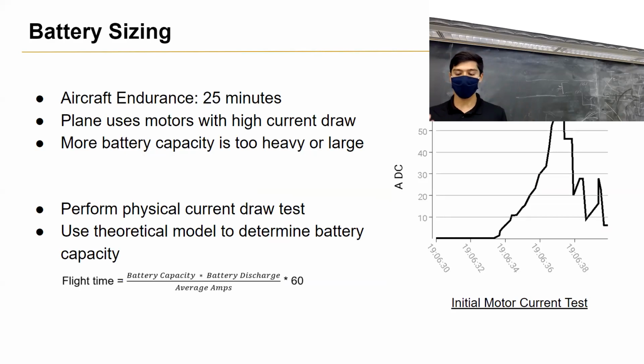However, we do know the absolute minimum thrust that the plane must create to fly. Using that, because we know current and throttle, and we know thrust and throttle, we can figure out current to thrust. With that, we can make a plot of current over thrust or thrust over current, and then find a value that way instead. But our plan right now is just to do an average, a hopeful best case scenario. Once we have more time to test, and Aeromet finishes their designing, we can actually figure out what the throttle needs to be and account for that instead, and set up a best average case.